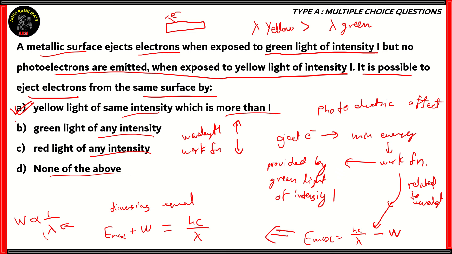Option B, green light of any intensity, is incorrect — if the intensity of green was less than I, it would not work. Option C, red light of any intensity, does not work either, because it needs to have a certain amount of intensity along with the right wavelength to provide the actual work function. So the work function is dependent on both intensity and wavelength — a higher wavelength requires a higher intensity for the work function to be met.